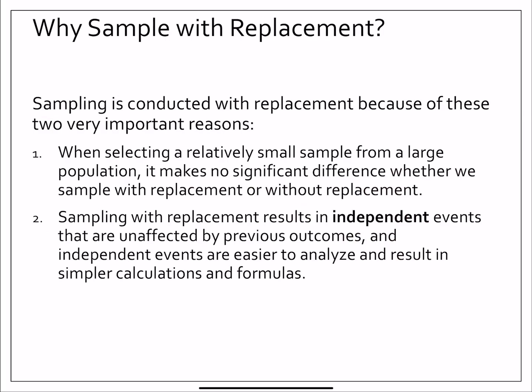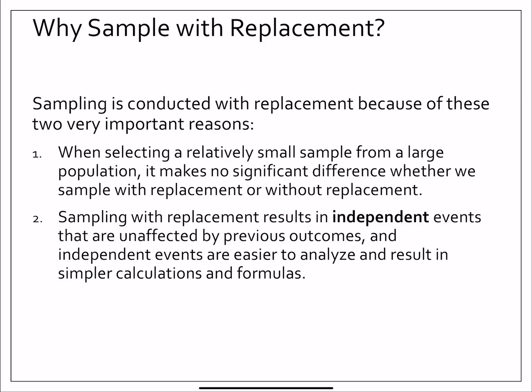Now, when we are making a sampling distribution, or when we're just sampling and trying to take a whole bunch of different samples, we want to make sure that we are sampling with replacement. And there are two reasons why. So one, if we're taking a small sample from a large population, then it doesn't really make a difference if we do it with replacement or not, right? A part of the reason is just that if you're taking 20 people out of a population of 300 million people, right? If your sample is random, it's not really going to make a difference.